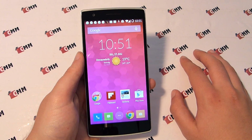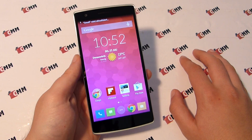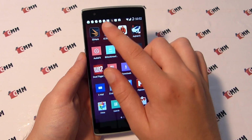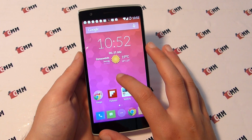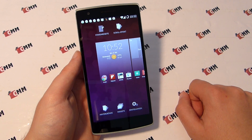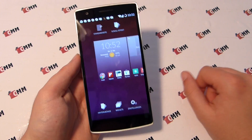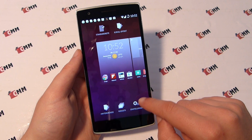So now you see the launcher of CyanogenMod 11S, and it's actually not that much different from a stock Android, just the options are a little bit different. Let's first have a sneak peek inside the app drawer. This is looking like this, and you don't have a separate widgets drawer here. To organize widgets and everything, you simply tap on the home screen for a longer time, or you press the menu button on the home screen, and then you get an overview of all your home screens. You can manage them, you can say you want this as your standard home screen, you can change the scroll effect, you can change your backgrounds and of course the widgets, and you also get into your settings very quick by tapping here.